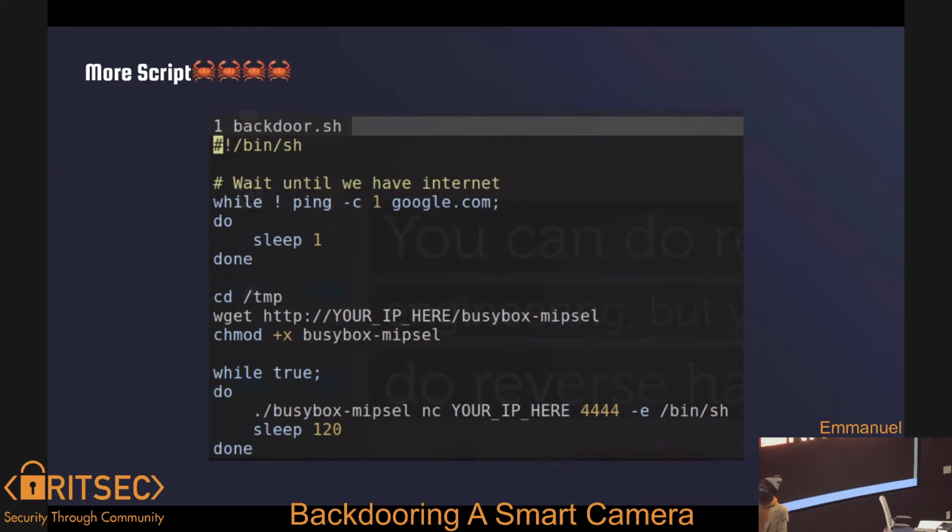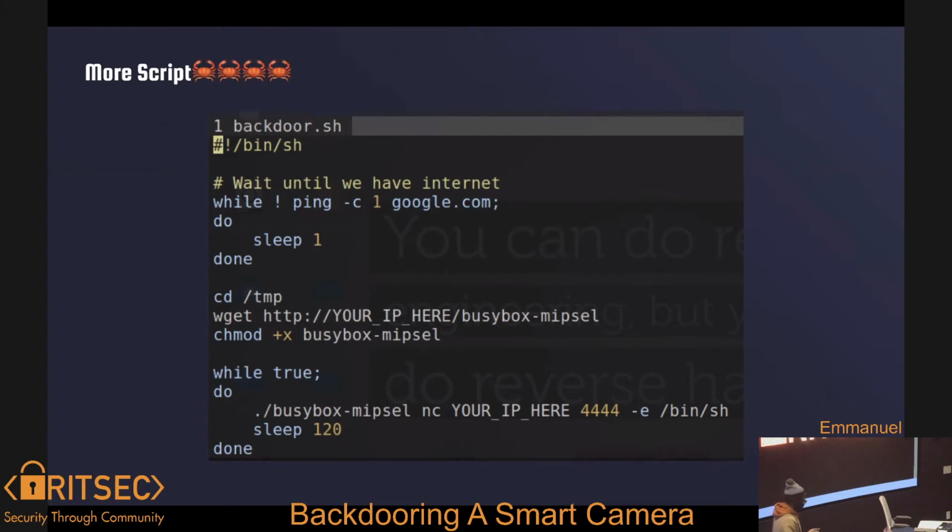You download that and change its mode to be executable, and right away we run the binary netcat with your IP address. This can be your localhost, or if you have some AWS server, you can put the IP of that server there. You can change the port, up to you. We can go by the default, 4444 with -e, and it's going to run sh, because there are not a lot of fancy shells on this.